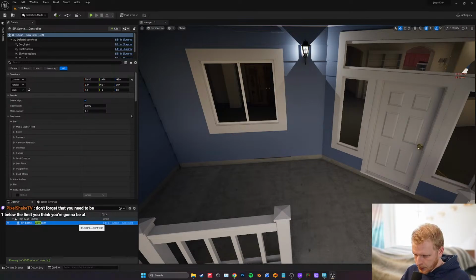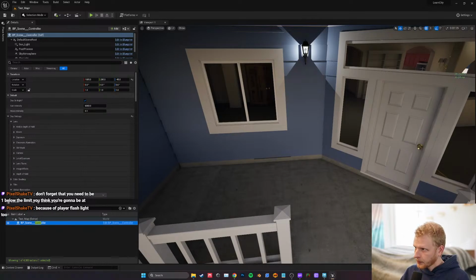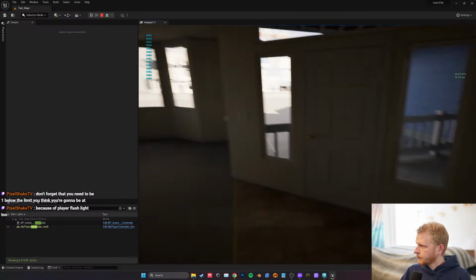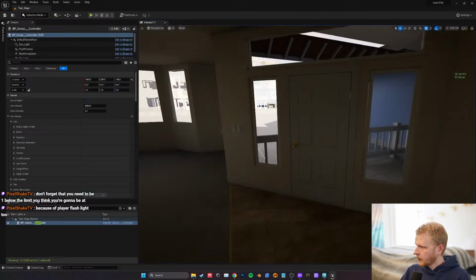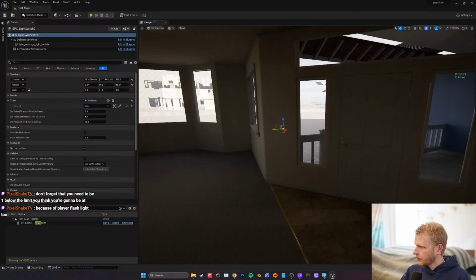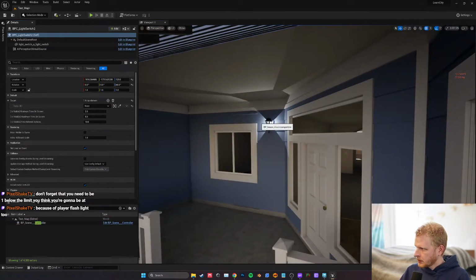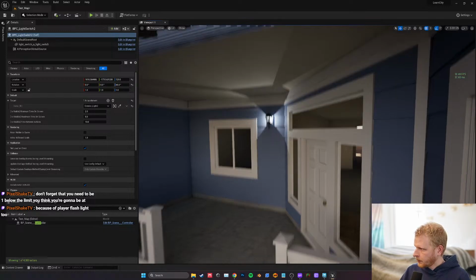Don't forget they need to be one below the limit you think you're going to be at because of the player flashlight too. Yeah, right. Alright, what sucks too is, if I have multiplayer or anything, I'm going to have lights all up in this.